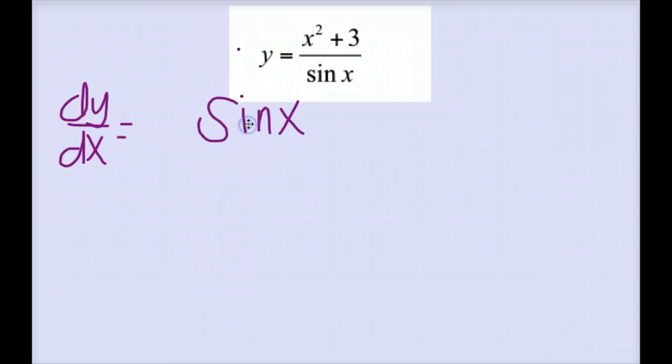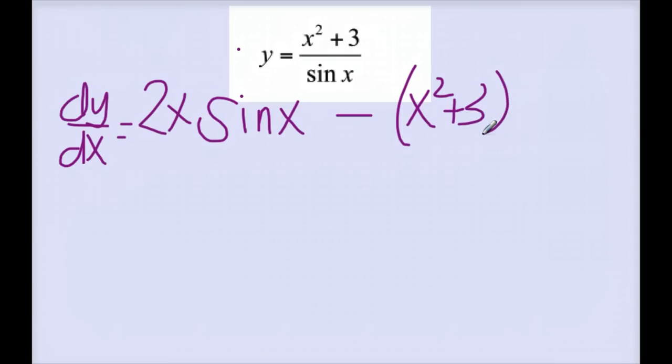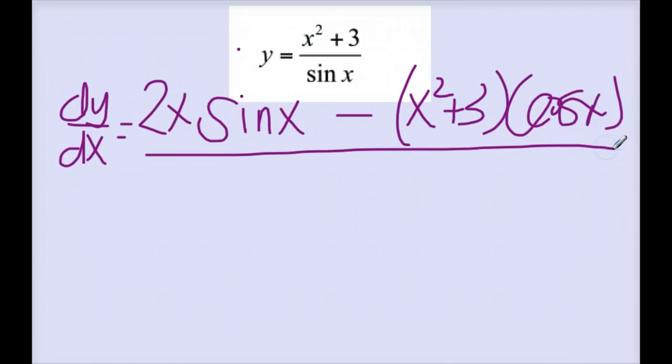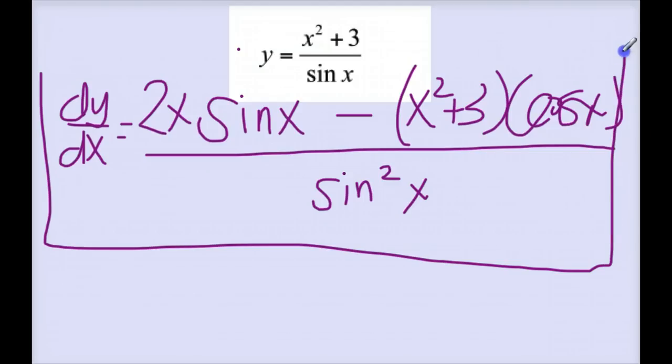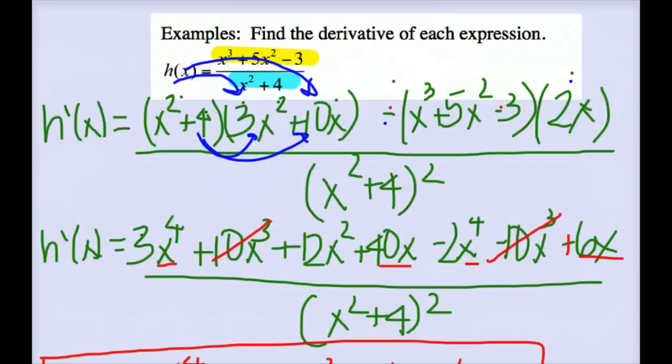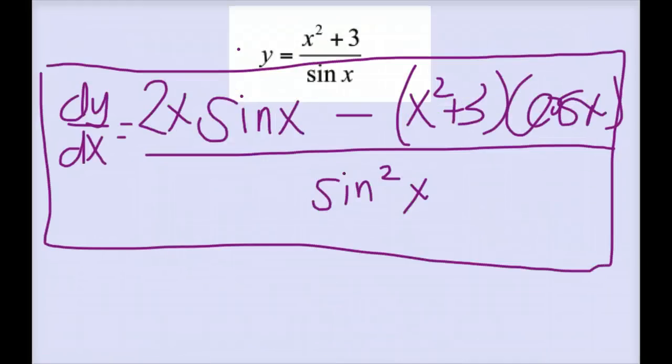So what I'm going to do, I always like to put my trig functions towards the back. So I'm going to put the derivative up here. Minus the top, so x squared plus 3 times the derivative of the bottom, which is cosine of x, all over the bottom squared. And I'm going to get sine squared of x. Well, can I really simplify this? Not too much, so I'm actually just going to leave it at this. So, while the previous problem took a couple more steps, because we had trigonometry, it actually simplified our derivation.